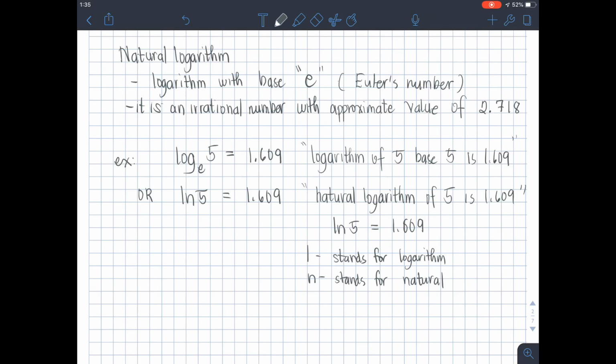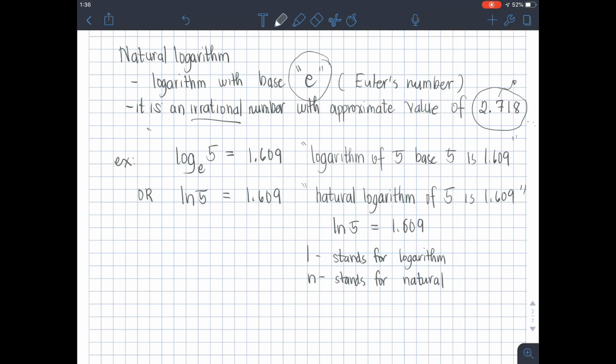Next, we have another type of logarithm, which is the natural logarithm. So, yung natural logarithm naman, it is the logarithm with base e. So, itong e, siya yung tinatawag natin na Euler's number. So, it is an irrational number with approximate value of 2.718. So, irrational siya, meaning wala siyang definite value, which is nag-extend siya infinitely. So, itong in-approximate natin na value na 2.718, magko-continue pa yan indefinitely kasi irrational siya. But, ito lang yung gagamitin nating number to approximate it.